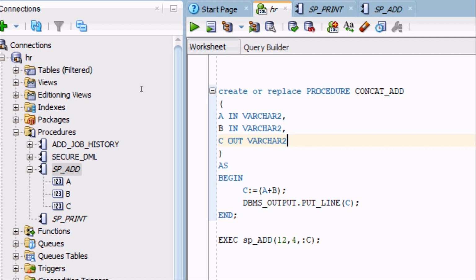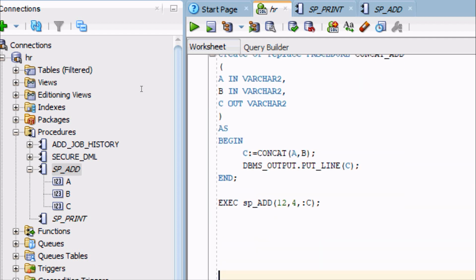As begin, C colon equals. So we need to pass here the concat function, concatenating the values A and B. So this will go to C, and here end. So here we are concatenating two strings.